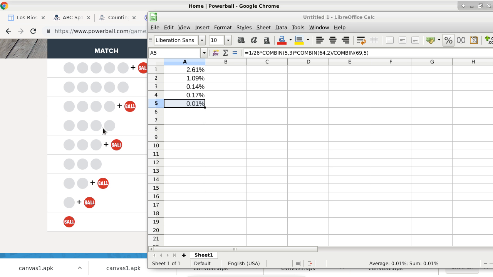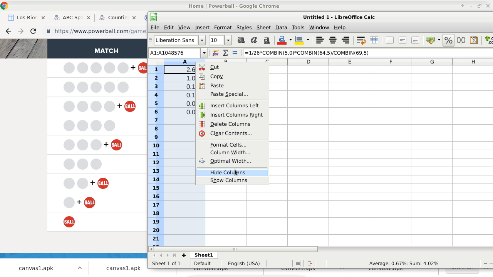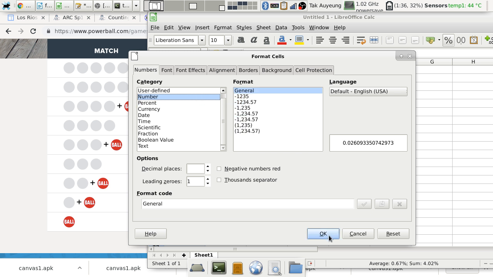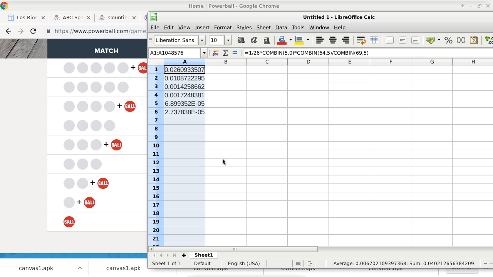Okay, so we move up to this one, which is similar to this one in the sense that the Powerball number does not match. So this time we are talking about 4 of the lucky numbers and only 1 of the non-lucky numbers. It shows you 0% chance because it's rounding, right? So we'll go back to do the other rounding. Let's not do percent. We'll just do numbers. Okay, there we go. Looking much better, right?